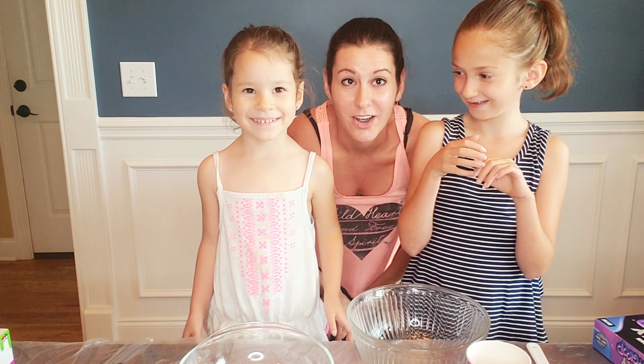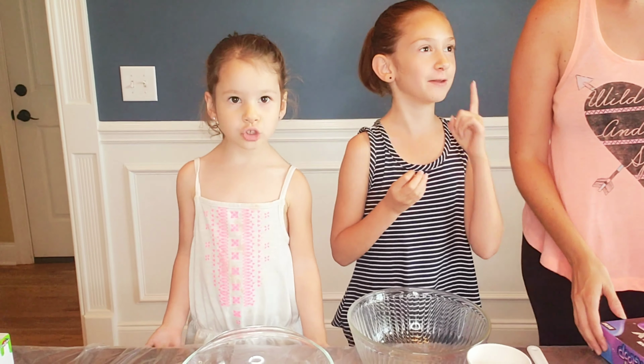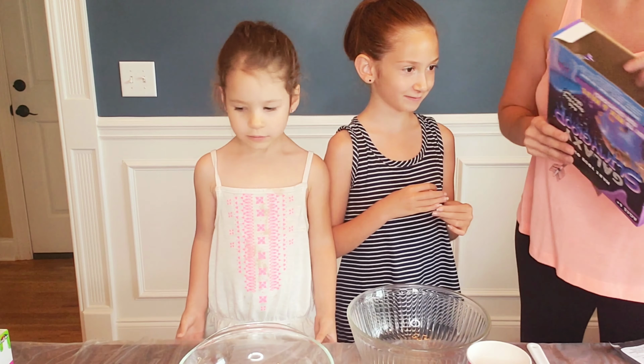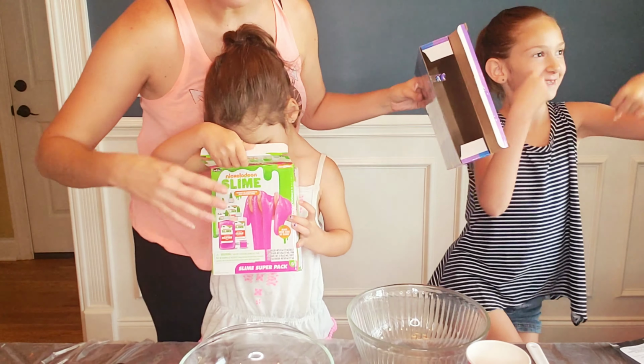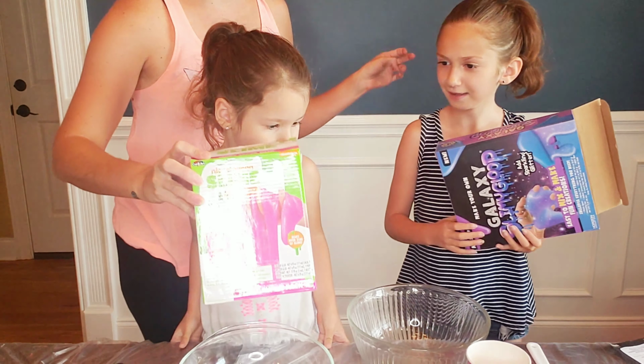I'm breaking my rules on slime in the house. Wish me luck. No carpet, no furniture. The glue stays out of the carpet, not the furniture. We're using this one, the Galaxy Slimy Goop. And then we're going to use this one, the Nickelodeon Slime Pink Glitter.